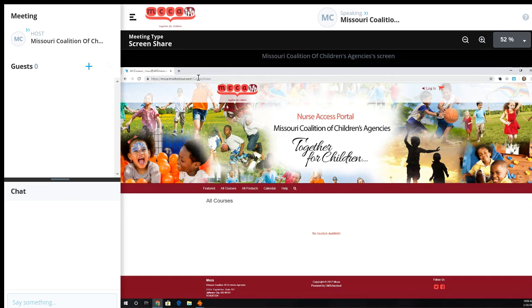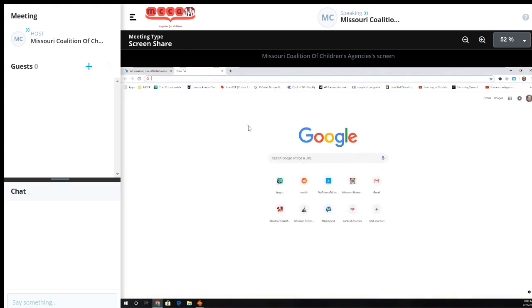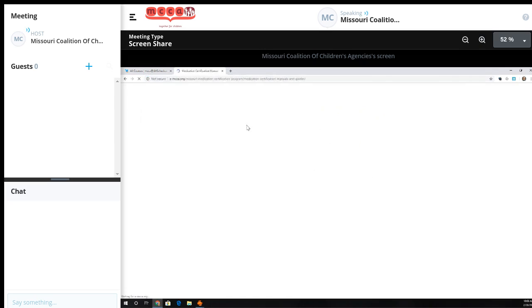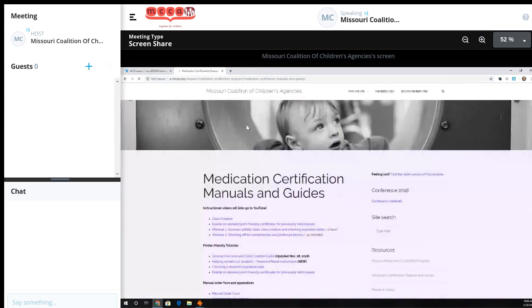If you do not know what your LMS Checkout site is, because every organization has its own website, one way to find out is to go to MECA's proper website, e-meca.org, and go to the manuals and guides page.